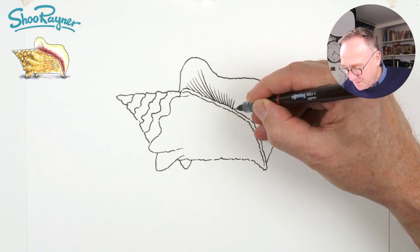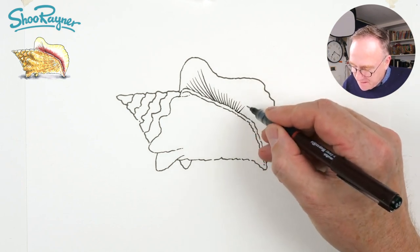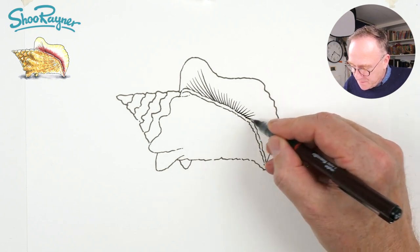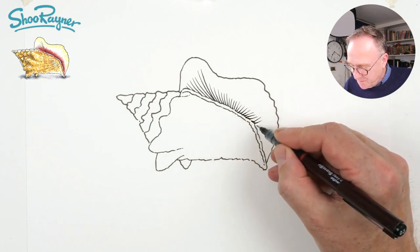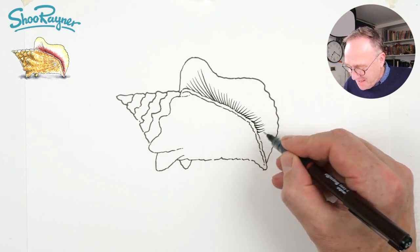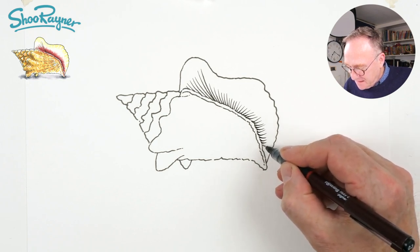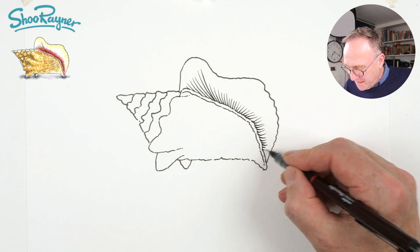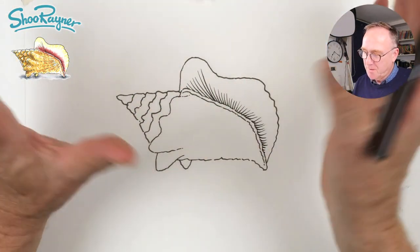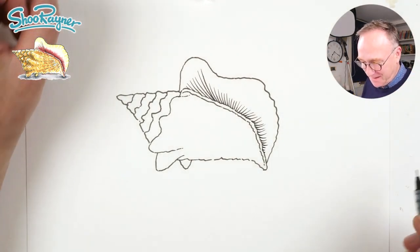And as they get vertical, they want to flick straight out, and then they start curving the other direction and leaning over the other direction as well. And it's that little curve you want to get. So take your time getting the start point and then flick it out like that. And then you'll get a nice thin point at the end of the flick. And that helps to give a feeling of the curve of the inside of the sail or whatever it is called. I think of it as a sail.